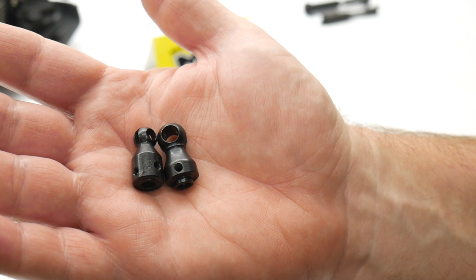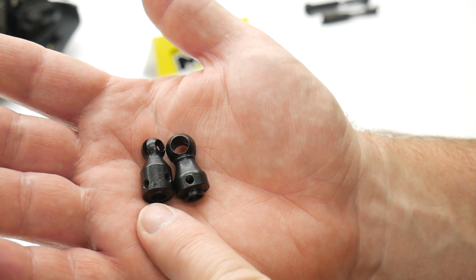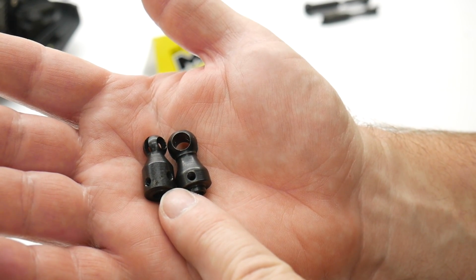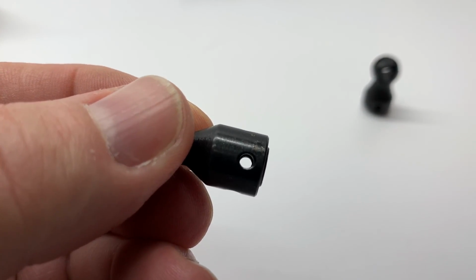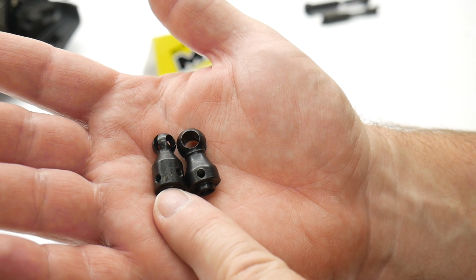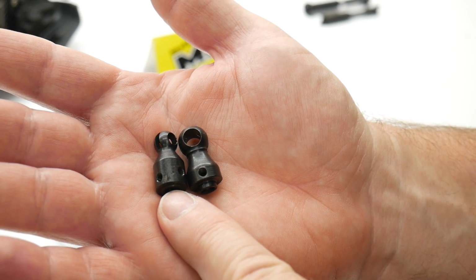Now, another difference I see on the hubs right here, the old version is here on the right, the new Traxxas version on the left. There's two different adjustments on the actual pin that goes into the pinion gear, so you're able to actually adjust these now for different vehicles. As you see, this one has a collar right here. This one actually can be used for different vehicles without having to shave down that collar. So now another nice touch here from MIP.